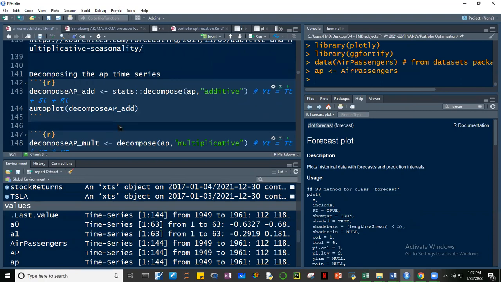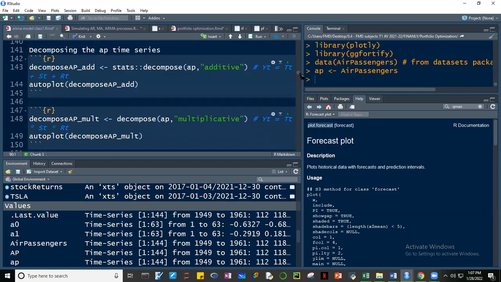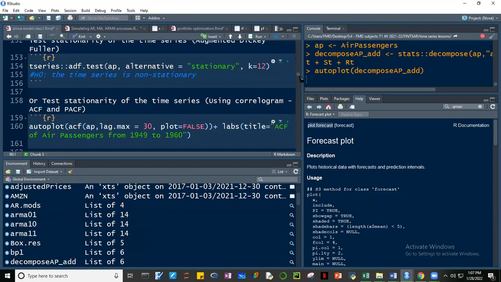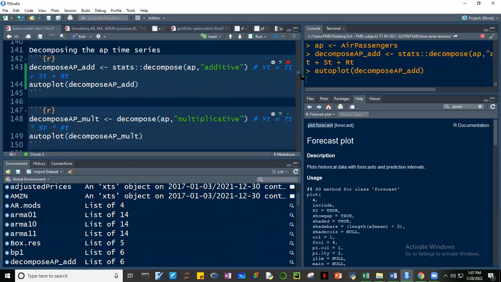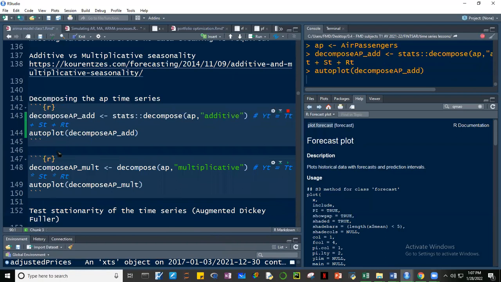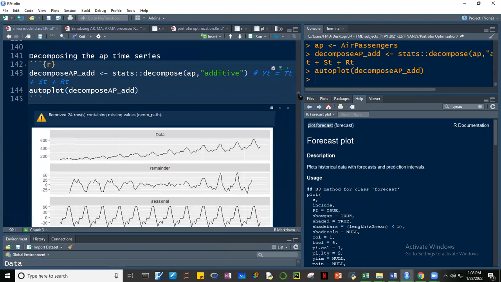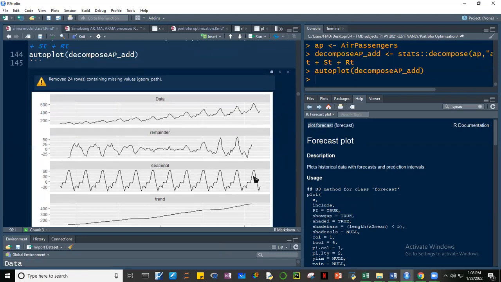We also learned how to decompose our data yesterday, di ba? Dinecompose natin siya. Sabi natin, pag dinecompose natin, makikita natin yung trend. Okay, so I'm waiting for it to run. We can see here the trend, the seasonality, and the irregular component. Yung irregular component, guys, ito yung hindi kasama sa trend, hindi kasama sa seasonality. No? So this is our data. So we can see here that ito yung trend niya. Okay? Tapos ito yung seasonality.